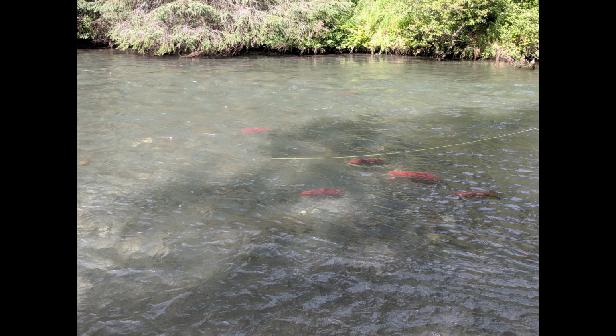So this picture that I wanted to show you is of a clear summer day. We have some sockeye salmon. This is a school of them swimming in front of me, and they are headed upstream to lay their eggs. And usually right behind them, in kind of where you can see the little pink hit indicator, the trout will sit either with them or behind them, feeding on the eggs as they lay them.